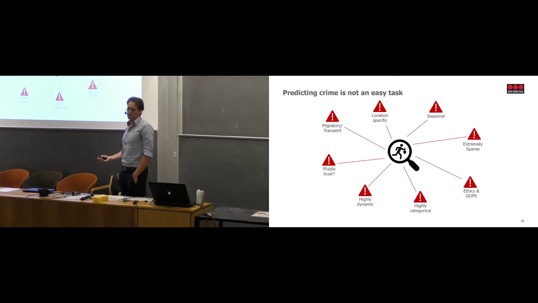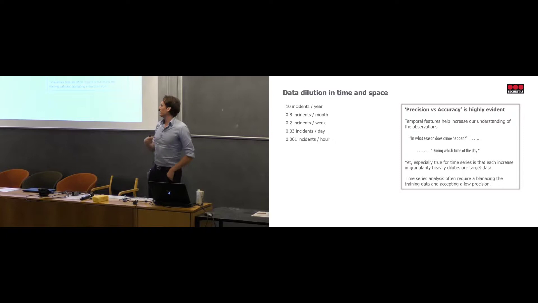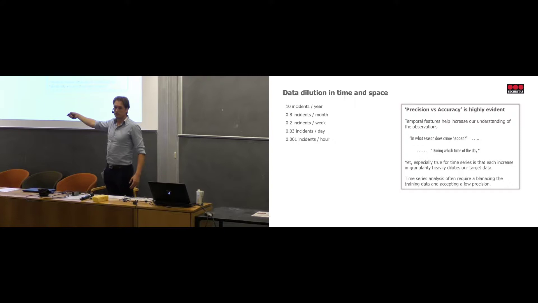Even for a huge company like Securitas, crime does not happen a lot. It's different in the U.S., I think. But in the rest of the world, it does not happen a lot. So we're into this issue of data dilution in time and space. Many of you know this ancient old precision versus accuracy problem. And this is highly evident here, because we want to ask questions about time. We want to add features to our data set. We want to say summer versus winter when does crime happen, because it says more about it. It gives a better understanding of it. And then you start asking day versus night. And every time you ask this kind of question, you do this over here. You get less and less data to work with. A big part of you as a data scientist wanting to predict crime is fitting the models. Use a bunch of features, and your target data is the crime. So in this, you have less than 0.1% of the actuals in training - what crime has it. And that's if it was a single location.